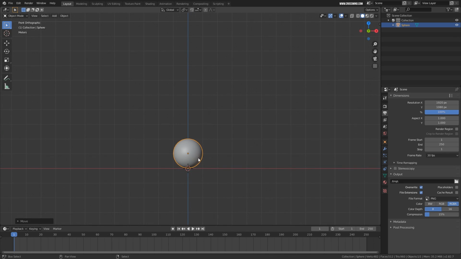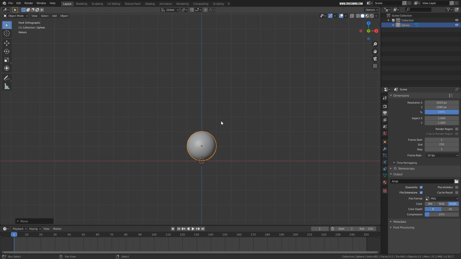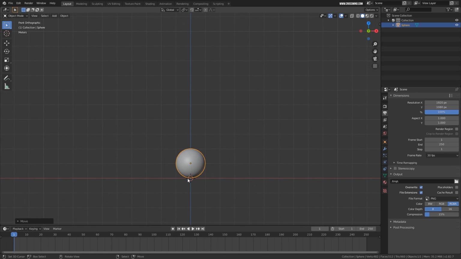Now I want this ball to bounce, and I want this ball to move up and down. So this one is a timeline, and when you play this timeline, whatever animation is in the viewport will play, whatever motion is recorded. And how do you record that motion? That is what we are going to discuss.